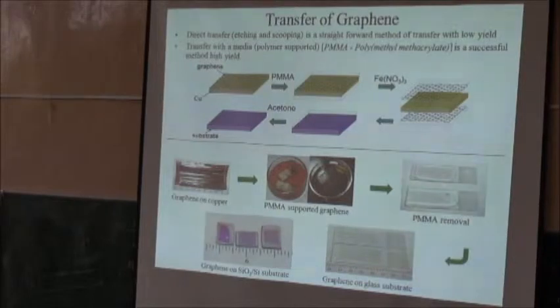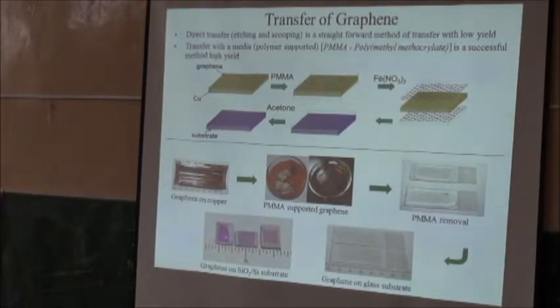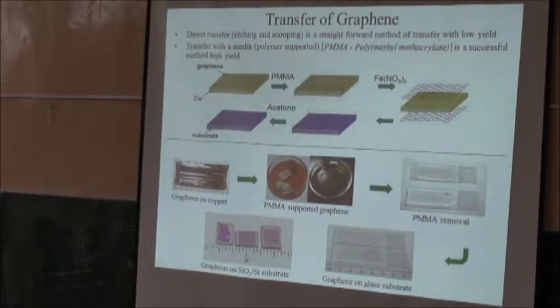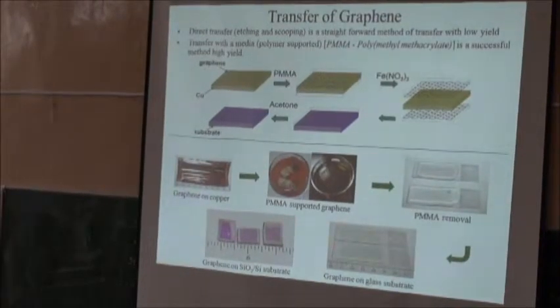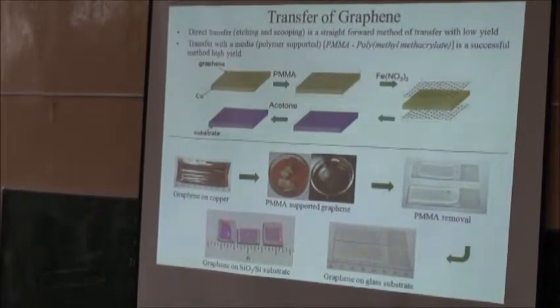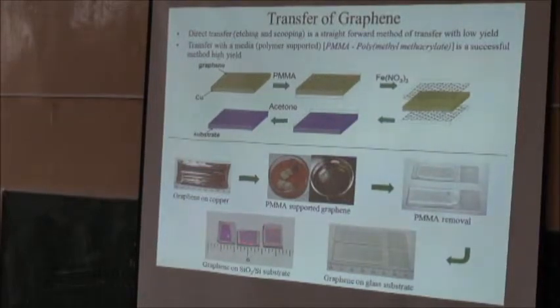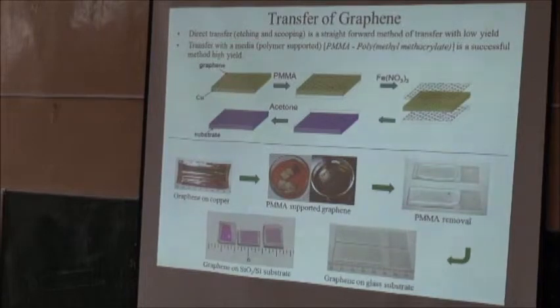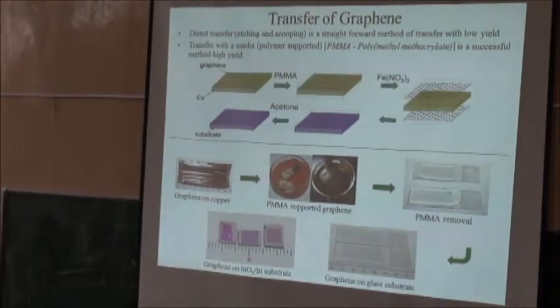Then I collect it on a glass substrate. The polymer is still there. When I put it in acetone, the polymer is gone, and you can see nice graphene on the substrate. Or I can put it on a silicon substrate, where you can see it very clearly. Either way you can transfer it to the substrate you want. You can make very large graphene this way. That's the nice thing in this technique. This glass substrate is very large, and you can make any size you want.